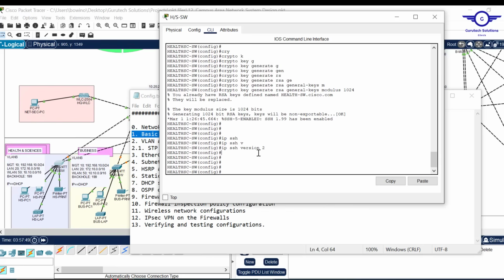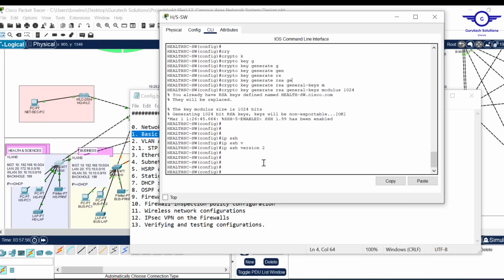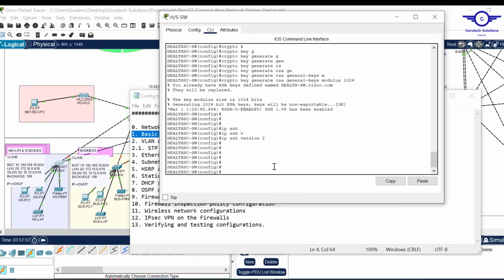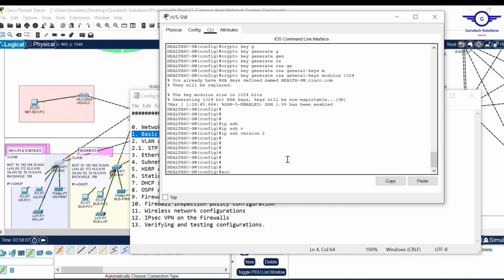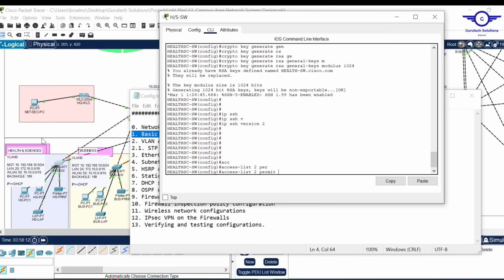Okay. All right, so finally let's now do the standard ACL for SSH, which is very simple and very important, so that we protect the devices from unauthorized remote access. We only want the management network to remotely access these devices. So what do we do? We just create an access list, let's just say 2. Then permit the management network. What's the management network?